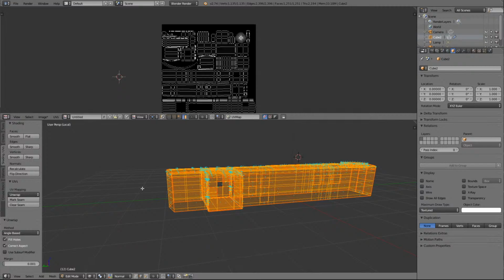Now, what I usually do from here is I like to know how I'm going to texture the model and where all the perfect parts are going to be. On this model, go back into solid mode.